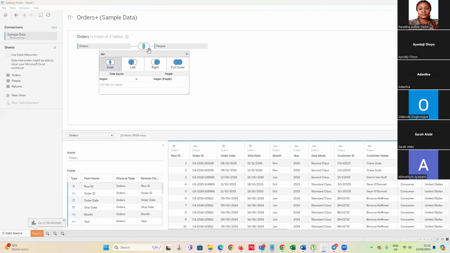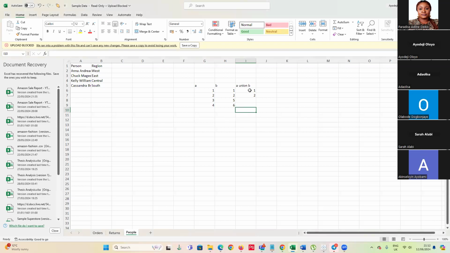So I can do an inner join. Let me go back to that. So this is what an inner join is.